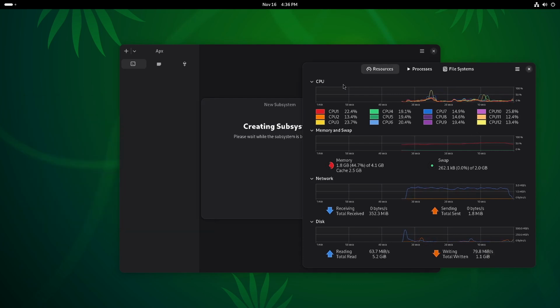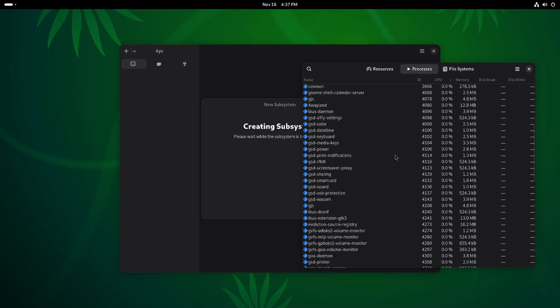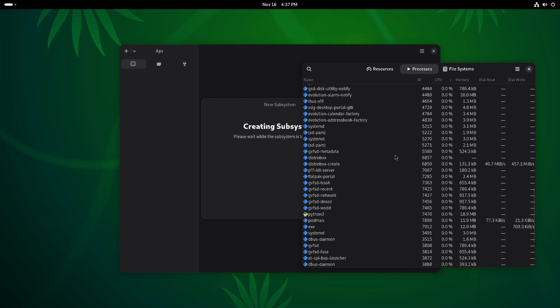And let us come back to the system monitor. The swap being used is 262.1 KB. You can see the CPU usage. It is hovering between, I think, at the max 20%. And let us check out the different processes running in the system.